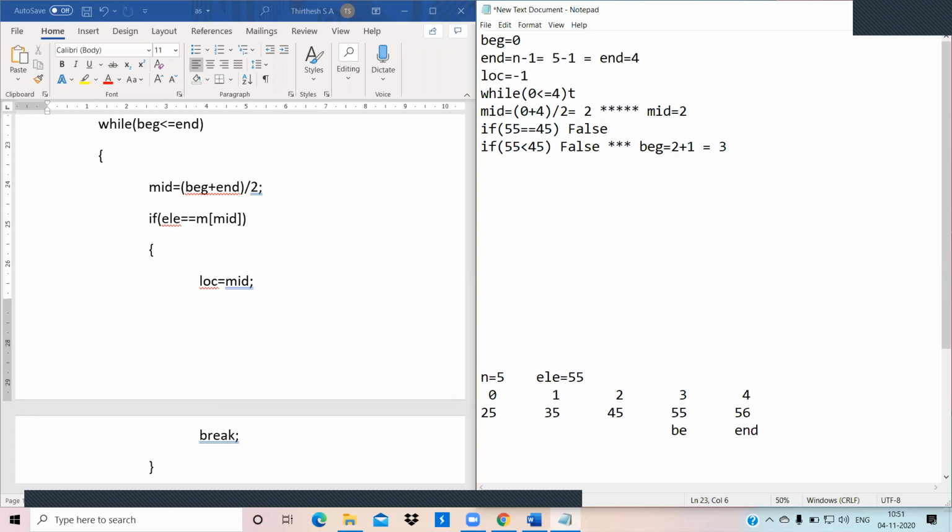End will be in the same position. Beginning will be at 3 and end will be at the same position. Now your beginning is 3 and your end is 4.